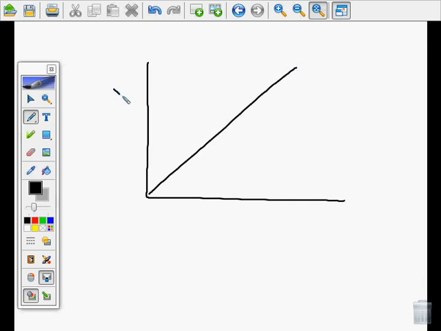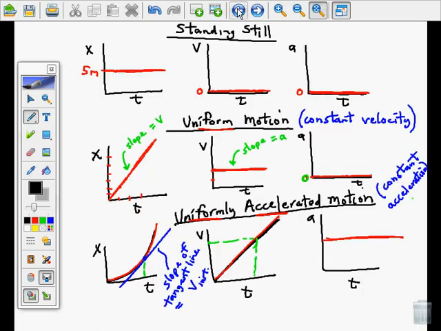Because if this was a distance time graph, then that graph there shows a uniform motion. If this was a velocity time graph, then this shows uniformly accelerated motion. So make sure you pay attention to what's on that y-axis before you decide what kind of motion you're dealing with. The last thing you need to remember is if you calculate the area underneath the curve of the velocity time graph, that ends up telling you the displacement.